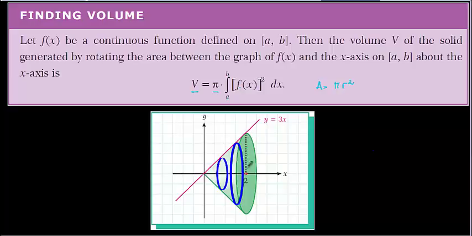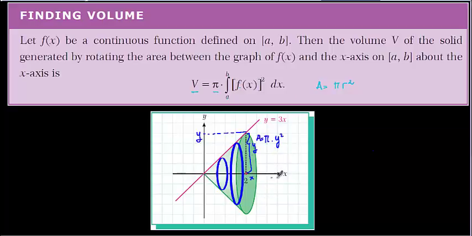And here we have infinitely many areas, and all the areas have the same radius. What is the radius of them? If this value is x, this is the y it's going to be. So the radius here is going to be y, which gives pi times y squared as the area of the circle. It's going to be infinitely many circles.